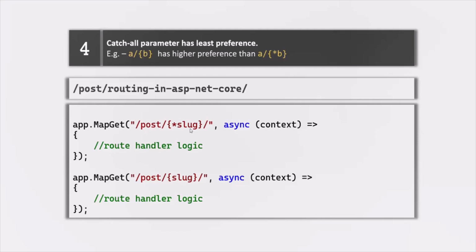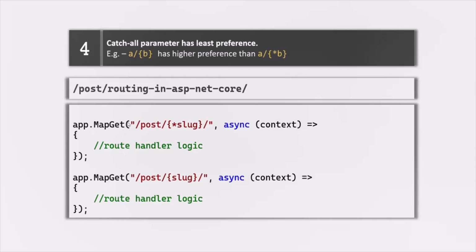And what a catch all parameter simply means is, in this example, this route will be served for all those URLs which start with slash post. So any URL you type in the URL bar, if it contains slash post slash, and then no matter what it contains after that, this route will serve that URL. But that is not the case in the second route. Here, slash post slash, you can pass any value for this slug. So it will only serve those URLs which have slash post slash some value. After that some value, if you are specifying any other value, in that case this route will not be picked. In that case, this catch all route will be picked.